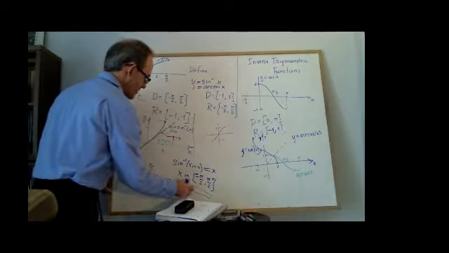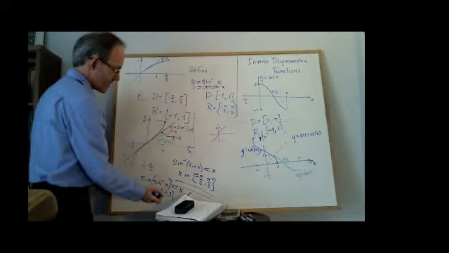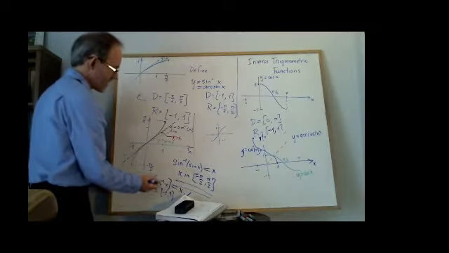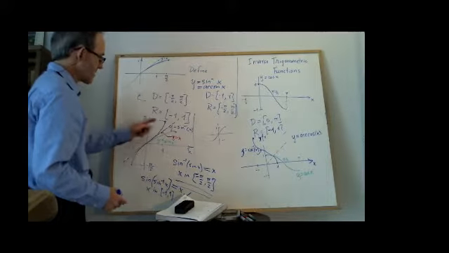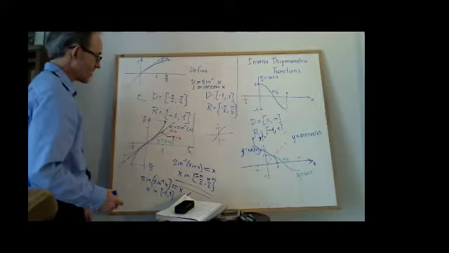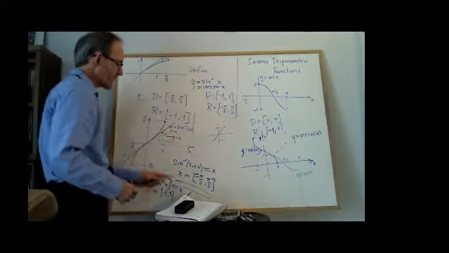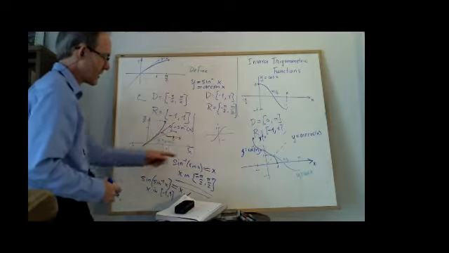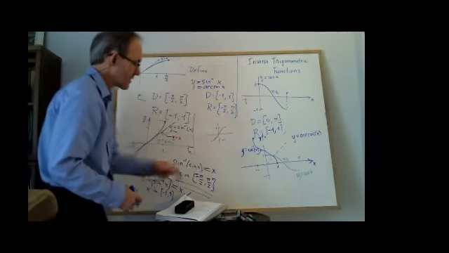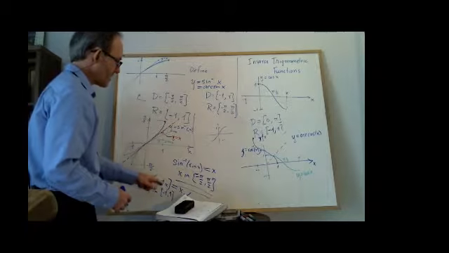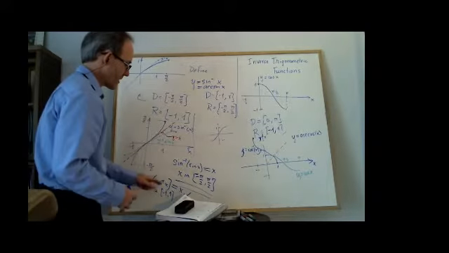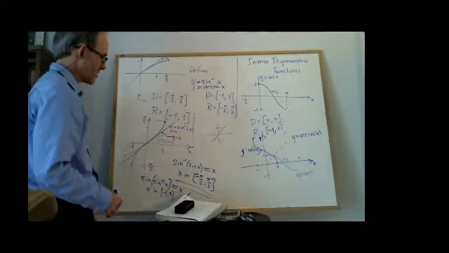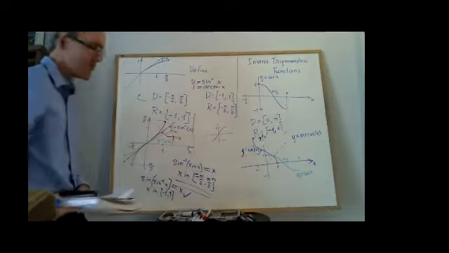So this will always be true. But keep in mind that if it's outside this range, then this is not even a defined function. The sine inverse is not even defined outside that interval at all. In this case, this function is defined outside this starting interval, so it's different there. You could possibly choose other values, and then you won't get the final result here. But here, the only way it does make sense at all is by choosing the x in that interval, and then you do get this identity. Hope you see that.